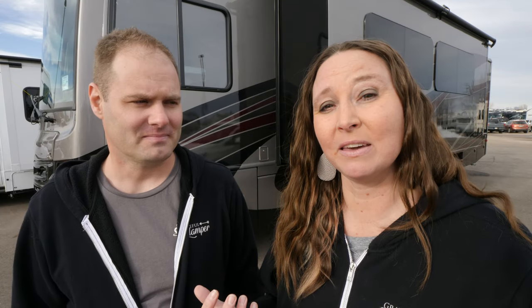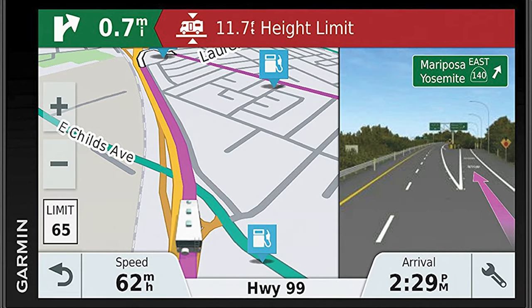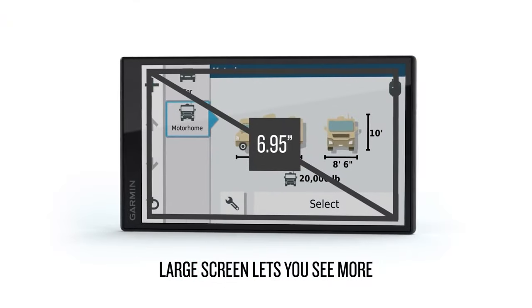Another really important thing to know when you first start RVing is your height and your length. You don't want to rip off your roof or your ACs going under a bridge you're too tall for. There are areas of the country with tight hairpin turns that have a length requirement to travel on those roads. We invested in a Garmin RV-specific GPS — the Garmin 770 — which allows you to input your RV's height and will reroute you around lower bridges and non-RV-friendly roads. We did have a situation in the New Orleans area where it took us down a road we didn't consider RV-friendly, but we got through just fine.